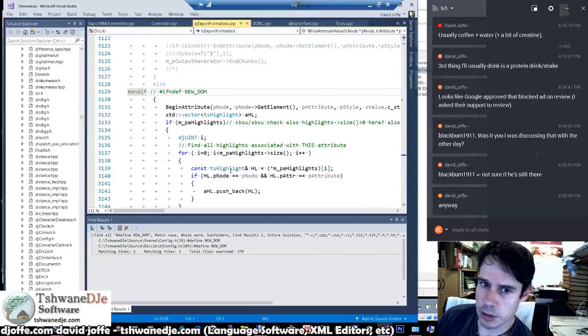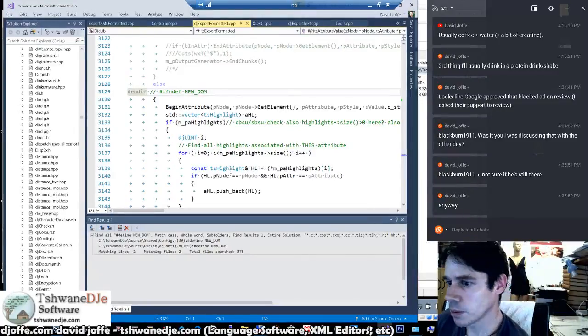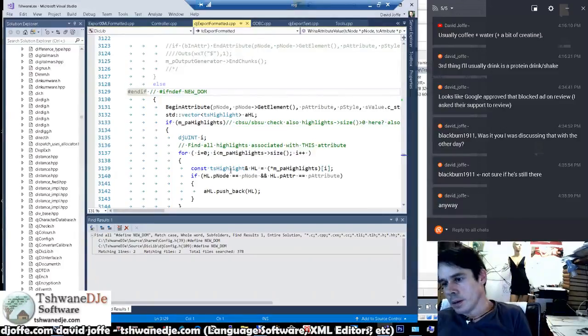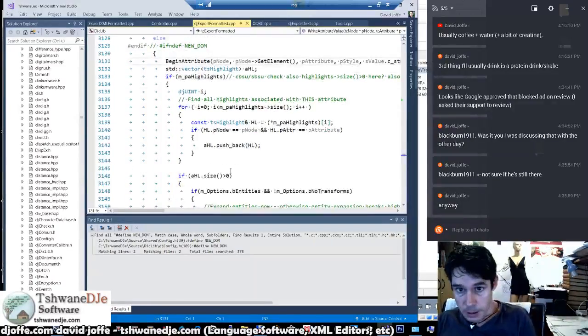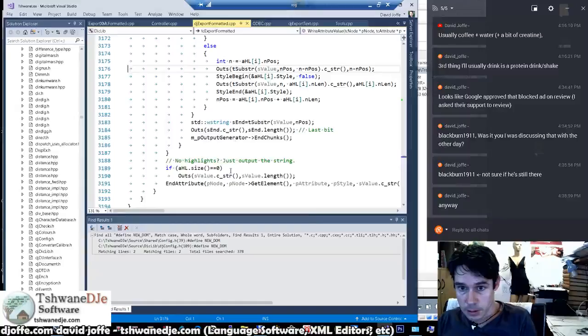But if there is already such an attribute, then we actually do want to use it. Phew, it's a bit complex. Okay, begin attribute, add highlights.